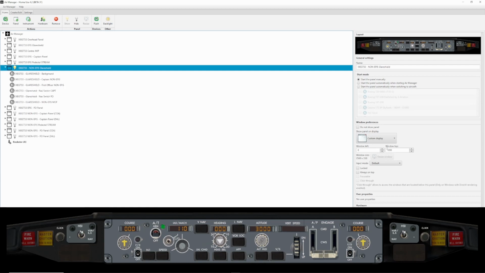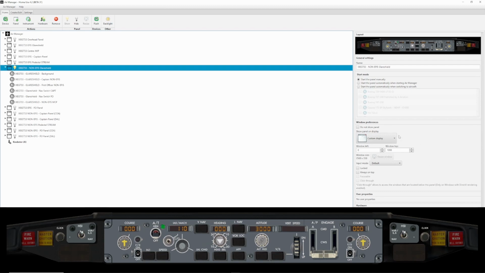If you look here in the side window, you'll see that it's showing custom display under window preferences and a window size of 2560 wide, which is full screen, but only 350 pixels high. If I left it as display 1 2560 by 1440, what you'd have is a totally black screen, and the elements of the mode control panel, etc., would all be just running across the middle of the screen.